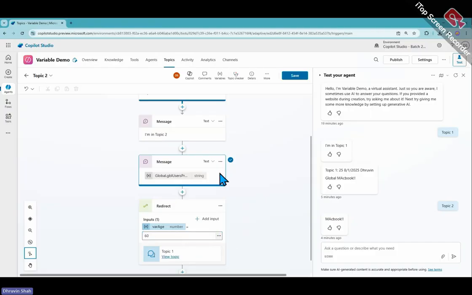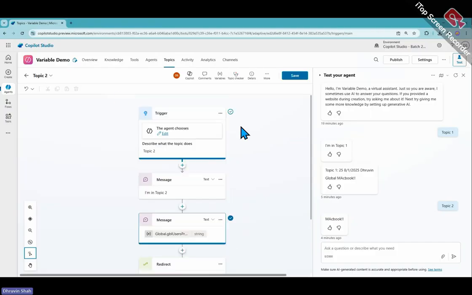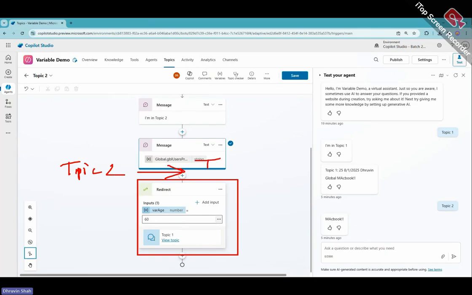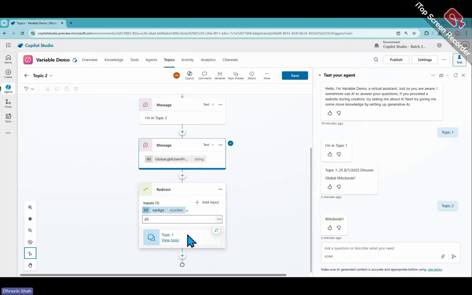Okay. At the time what happened here is, when you are calling topic 2 and at the end when it is going to your topic number 1, at the time it will pass the value 60 from topic number 2 to topic number 1. So what is in parameter in Copilot Studio? In parameter is whenever sometimes there is a need where you want to supply one topic value from another topic, at the time you can utilize it, make that variable as in parameter enabled. So when you enable that, at the time you can supply that value over here. Okay, so right now we supplied it.